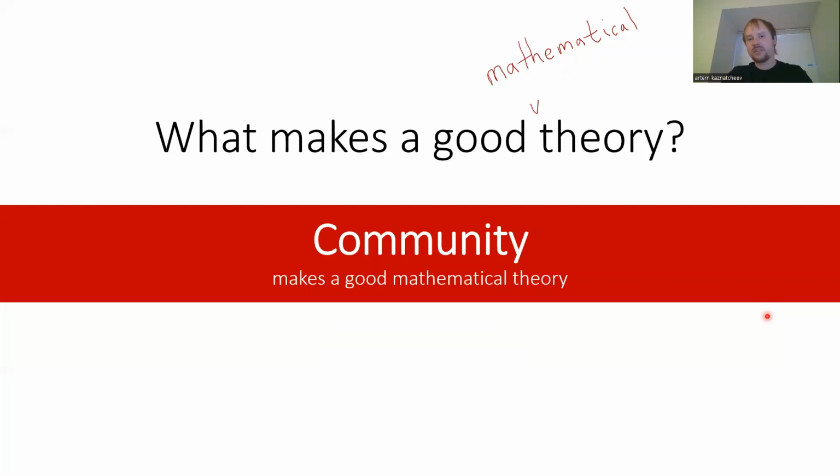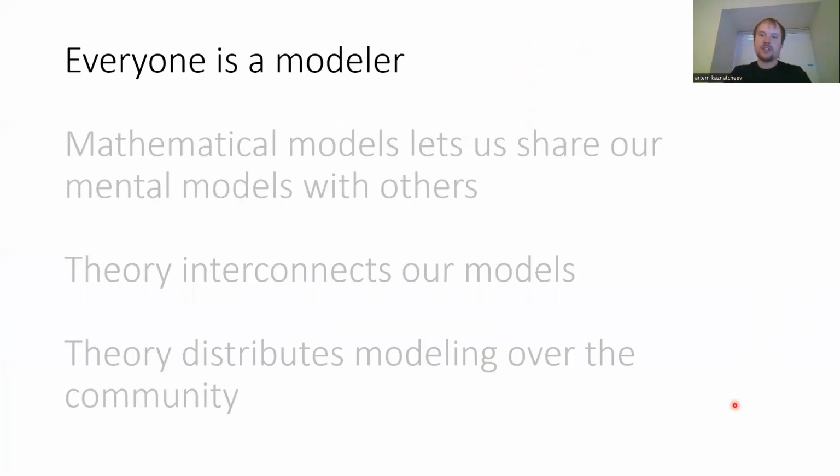So I want to use the next 10 or 15 minutes to spell out what I mean by this, with the hope of being able to generate some conversation about this. Now, before I start, I need to make a distinction between modeling and theory, because these are two important concepts. Right off the bat, I think that everyone is a modeler. Whether you're doing an experiment, doing a field study, reading the literature, just making sense of things around you, you're using some sort of model, usually one that's implicit and in your mind.